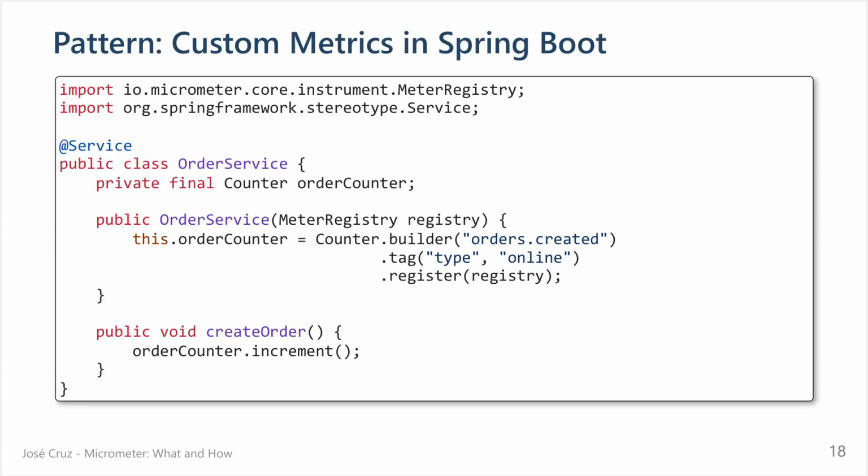It will try to find the bean that implements this interface, for instance Prometheus, if it's there, and it will inject it here. And now what you can do with this is you just create a counter, for instance, for the number of orders created. You are adding a dimension or a tag like type online, and you are adding this counter to this registry. If it's Prometheus, this metric will be exposed to Prometheus. But you can also expose to other meter registries like logging files, as I explained to you earlier. And of course, when you create the order, the code will be more complex than this one. But at the end of the day, you want to do something like orderCounter increment.